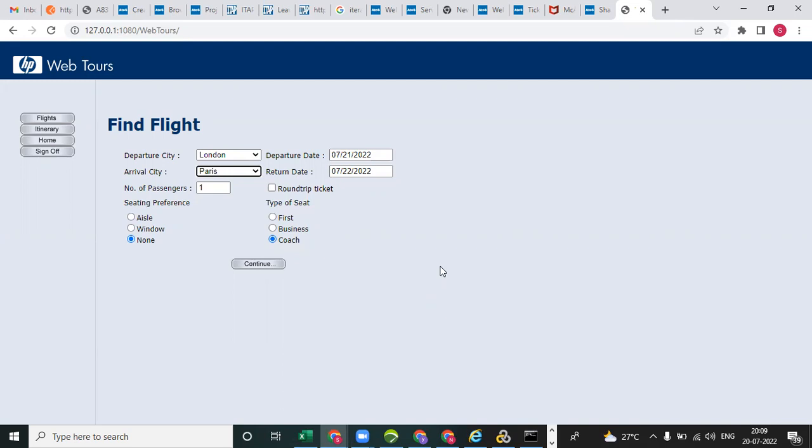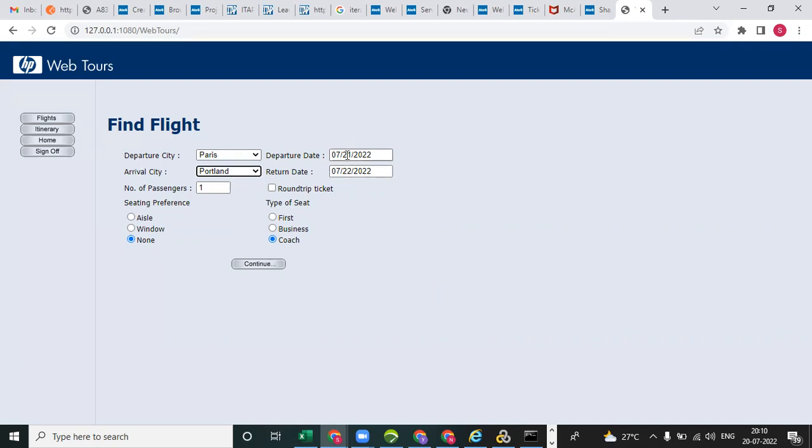Maybe from user to user these values are changing, or not? Changing. So this means these are dynamic values. For example, I selected London to Paris, but you might be going from Paris to Portland or wherever. From user to user the values change, so these values we need to do for the correlation. So we can consider these as dynamic values. What are these? Departure city, arrival city.